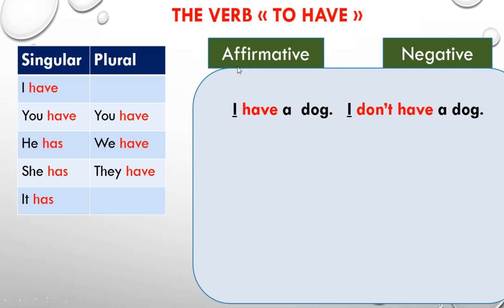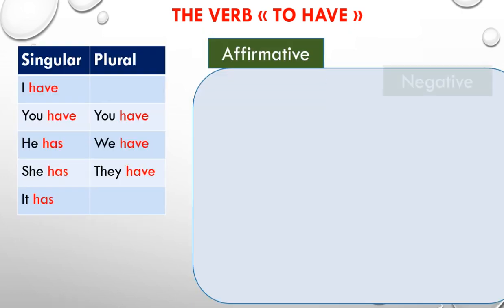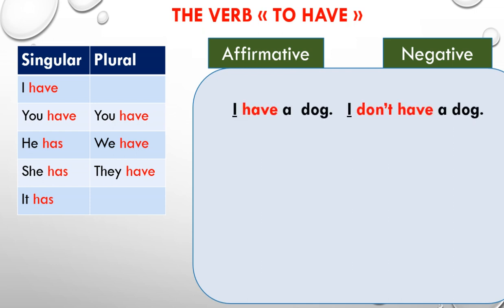Example number one is I have a dog. This is an affirmative sentence. I have a dog means أملك كلبا. لدي كلب أو عندي كلب. لنغير هذه الجملة إلى جملة منفية أو جملة نفي كما نقول. إذن نقول I don't have a dog. انتبهوا إلى الفعل. هنا I have يعني أملك. هنا I don't have يعني لا أملك.